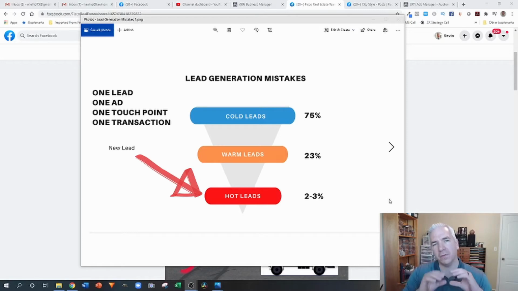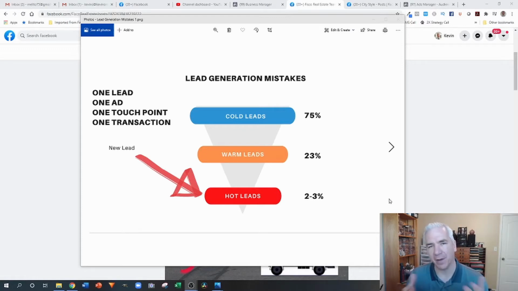So number one, if you want to increase your conversion rate, you've got to take a long-term approach and realize that the leads you generate today, they're probably not closing for 45, 60, 90, 120 days, 6 months, right? It's going to take you at least that many days or months to turn that into tangible business that you actually close. So if you have had a short-term expectation where you make one phone call and they don't respond and then you toss that lead away, I'm telling you, you are throwing money away, because that's just not the nature of lead conversion. So that's mistake number one.